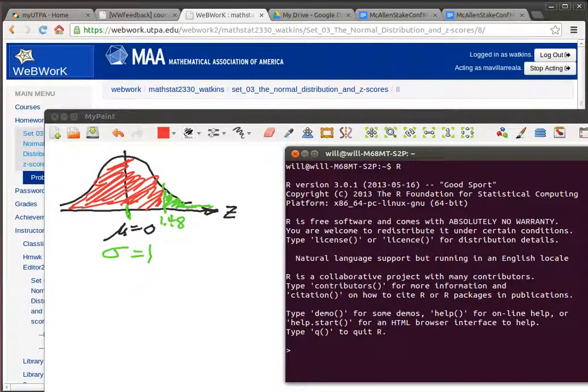Let me just come to here and I can do that. I'm going to take 1 minus the pnorm of 1.48 in a standard normal distribution. So the mean has to be 0 and the standard deviation has to be equal to 1. That's it. There it is. Now that's a fraction amount.